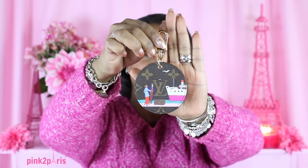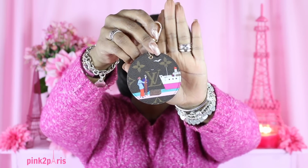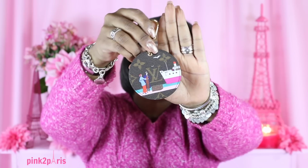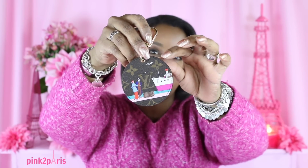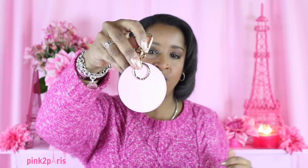It is the Evasions bag charm with the cruise ship. Now, if you know me, you know I hate cruises, but look at that. Isn't that nice? If I ever saw a pink cruise ship like this one, I might take it. But it is the monogram background with the nice illustration on there, very detailed. And on the back is this gorgeous pink leather, really light pink, Rose Ballerine leather. It's just beautiful. And the glazing is done in the brown, like the monogram canvas.